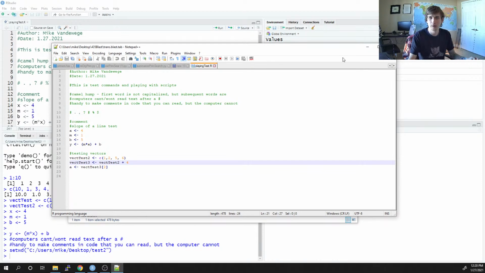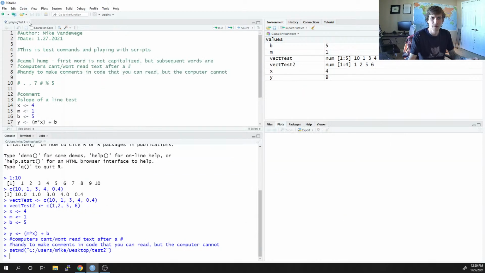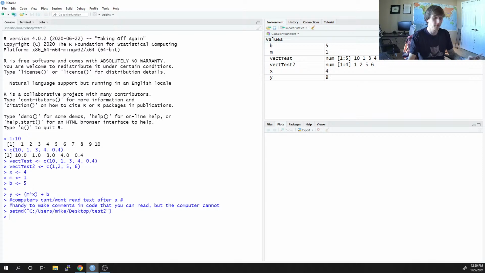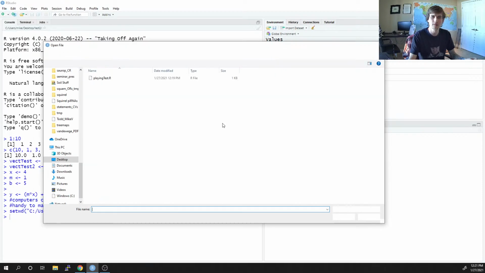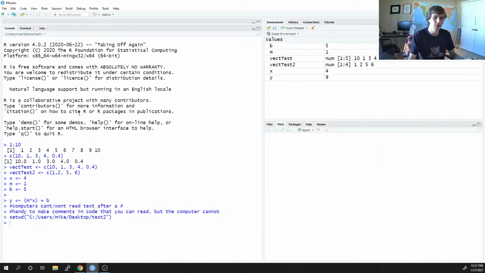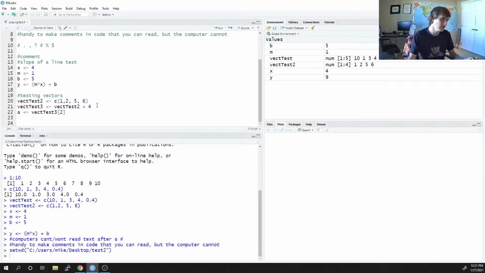and so I can save this and rerun it in the future. For example, I'm just going to close that, and close everything else down. And I can just go ahead and reopen that file, and that's going to load in the top right corner and be present again for future editing.